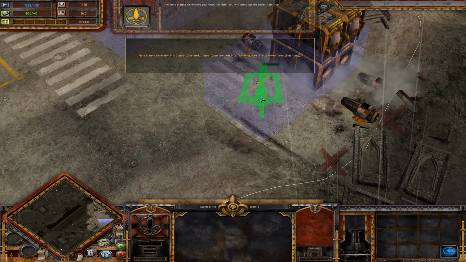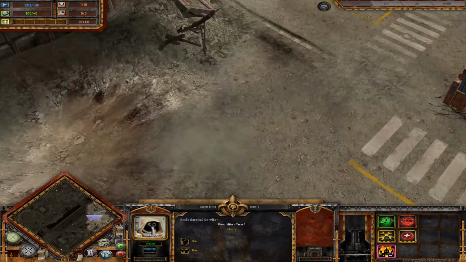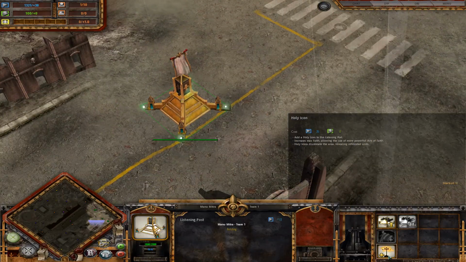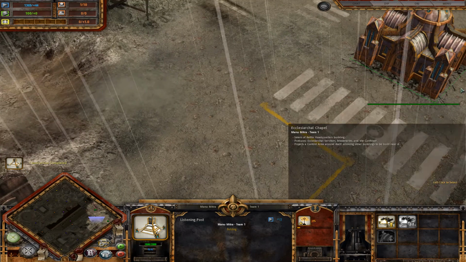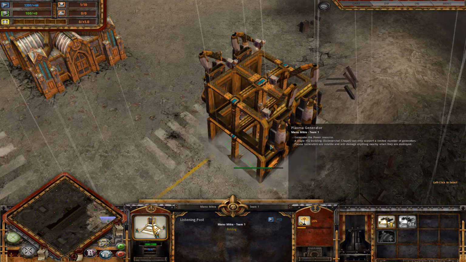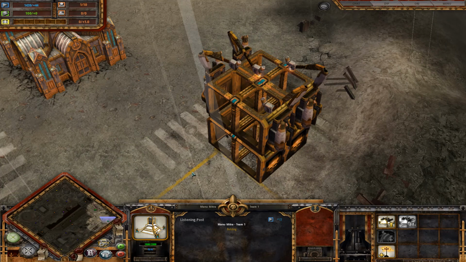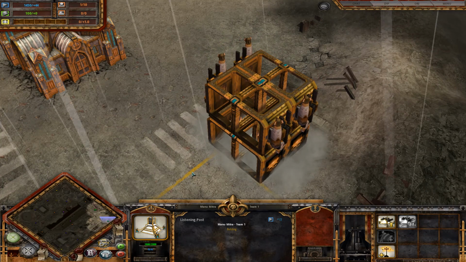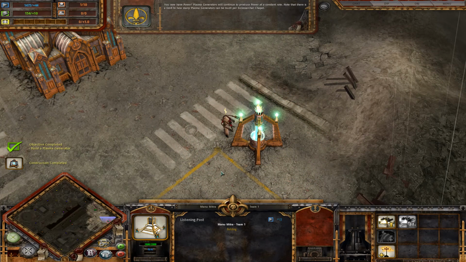The more plasma generators you have, the faster you will build up the power resource. You now have power. Plasma generators will continue to produce power at a constant rate. Note that there is a limit to how many plasma generators can be built per Ecclesiarchal Chapel.